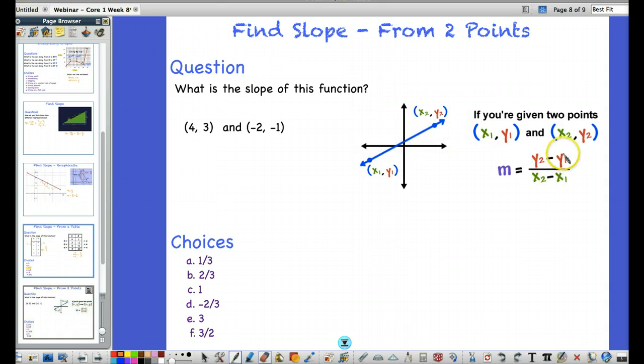So we would still do rise over run, so we would take one of our points, y's, and subtract the other y from it on top. That's that y2 minus y1, and then we would look at the x coordinate, and we would subtract x2 minus x1 on the bottom to get our slope. So same thing that we did in a table. In fact, if I were to draw a table for you, right here, we have our x's on this side and our y's on this side. I could have my x1 here and my y1 here, my x2 here and my y2 here. And I'm doing the same thing. I'm going to figure out the change here and put it over the change there. So this is my rise on the right, and this is my run on the left.